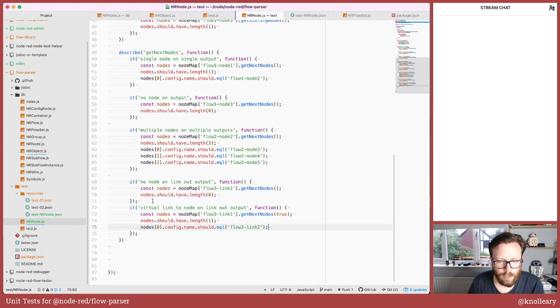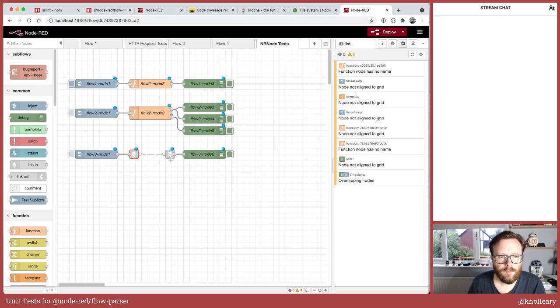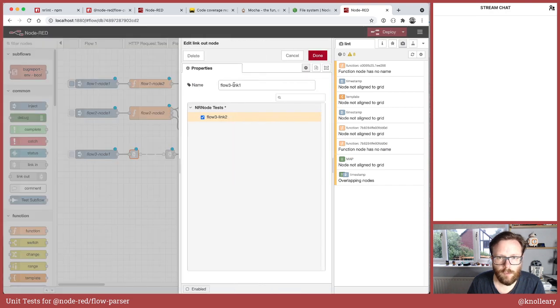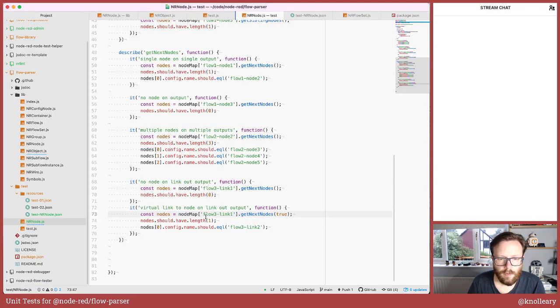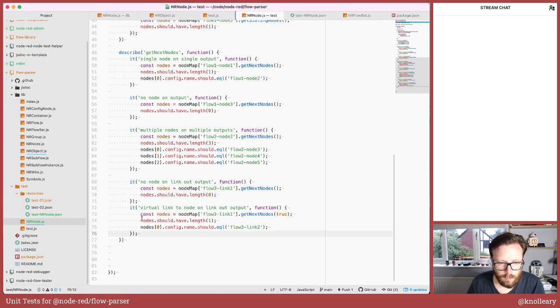So let's just double check it's a good test. We're saying go and find flow3 link 1, which is this node here. It says give me your next nodes, follow virtual links. Well, this node has definitely got a virtual link to this link node. So we expect to get an array of 1, and that one should be flow3 link 2.